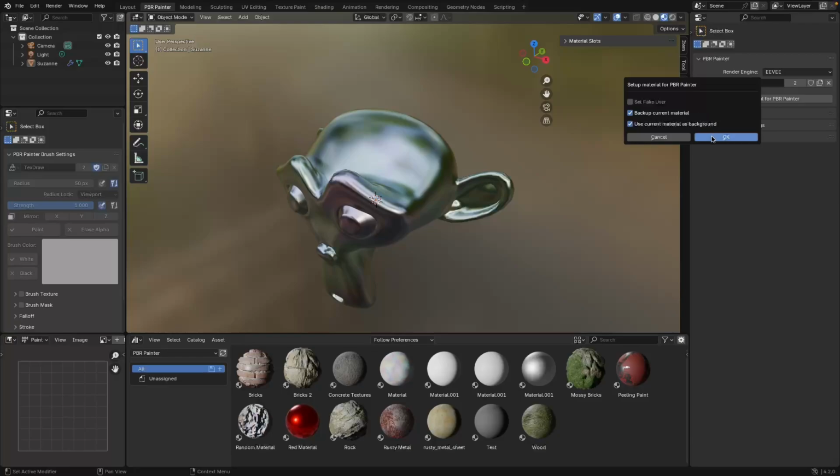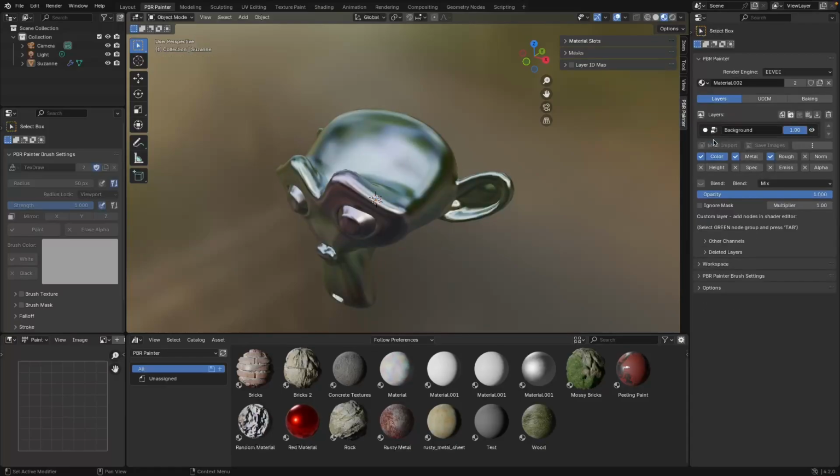And when we click OK, it's going to import that in the same way as a layer, so that now this is acting as a background layer. And of course, this is a normal custom nodes layer, so it can be manipulated in the normal ways, but it just saves you going through that extra step of importing it from that other material.